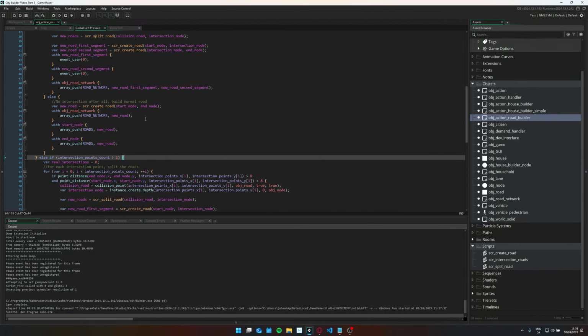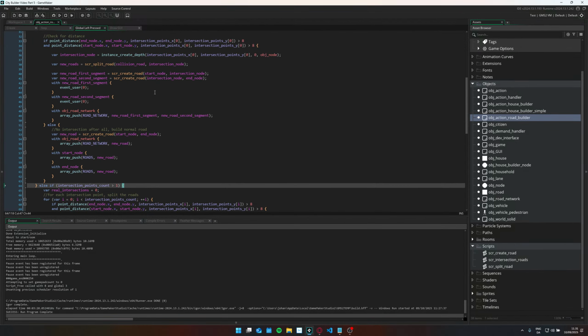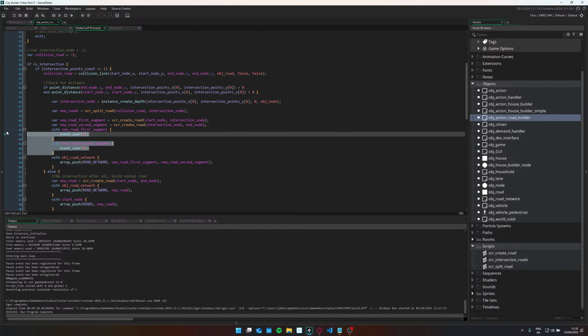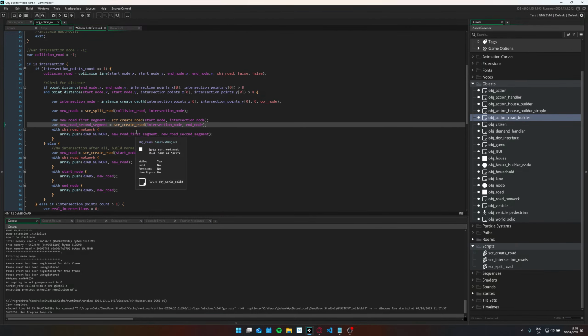Yeah, redone this part here to match this part up here better. Also just cleaning up a little bit at the same time.